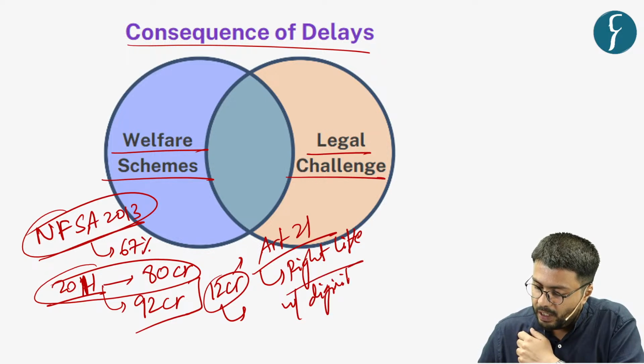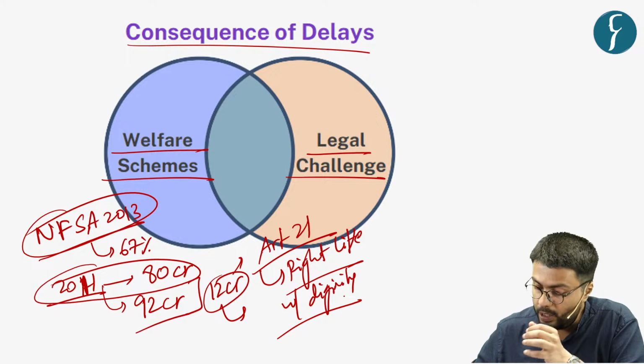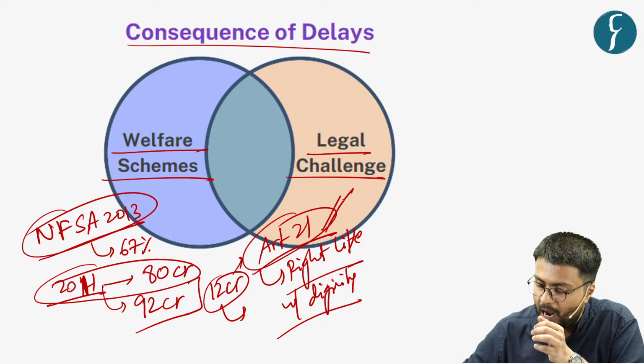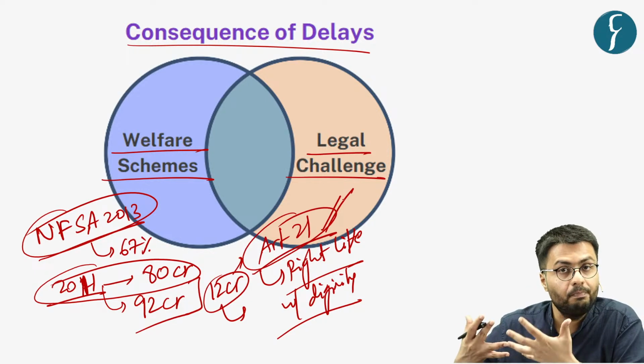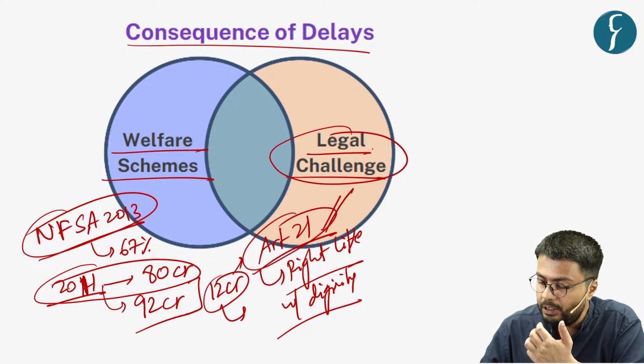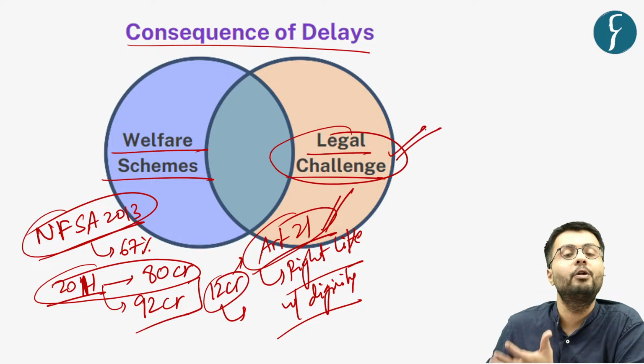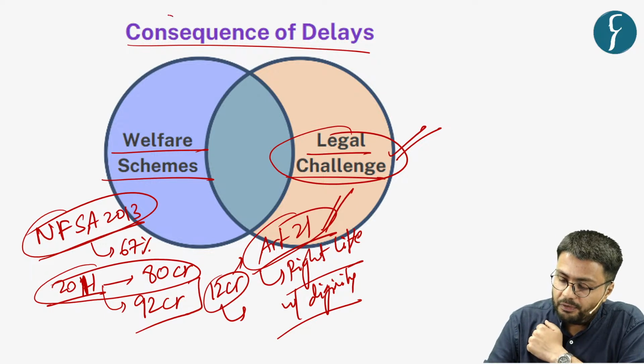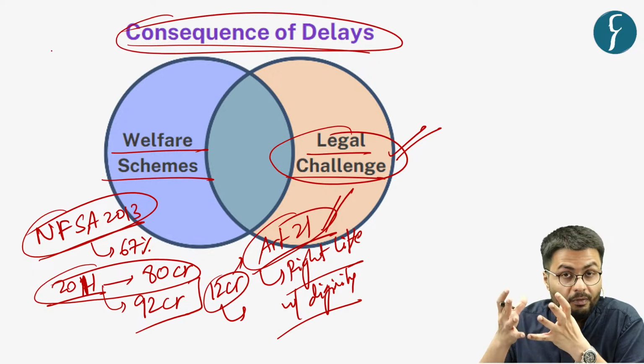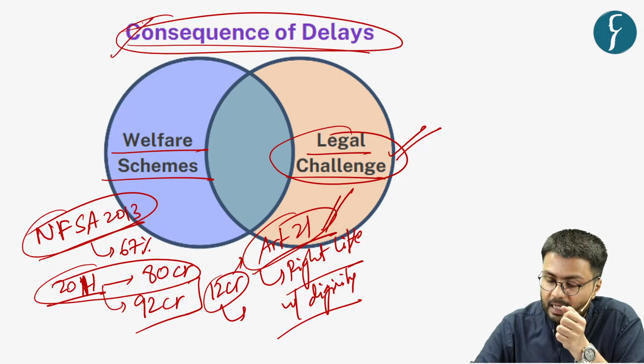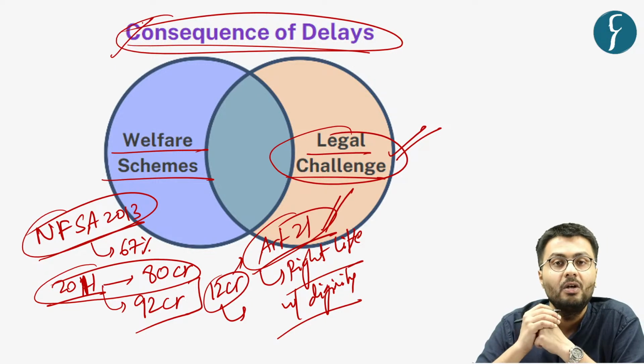However, as they are not able to get a sufficient amount of food, it denies them the right under Article 21. Hence, it brings the government under the potential of a legal challenge by the people of our country. So these were the consequences which the government can face due to delays in the conduct of the census exercise in the country.